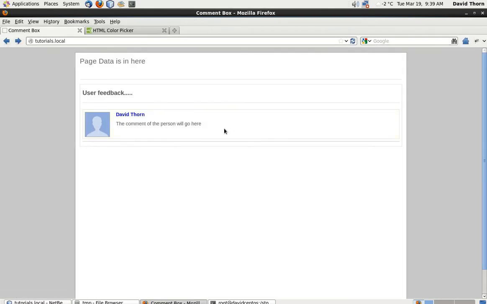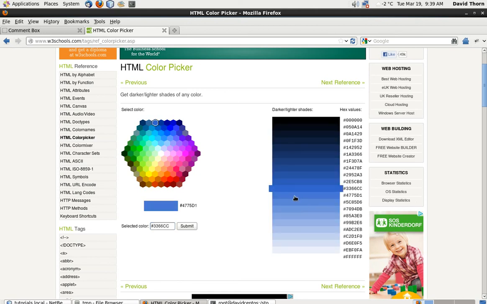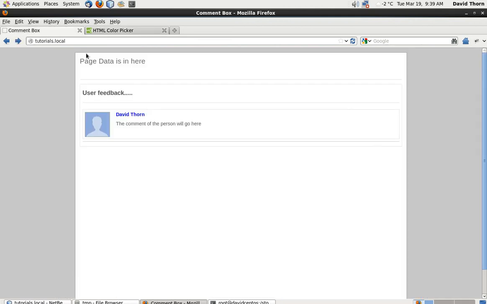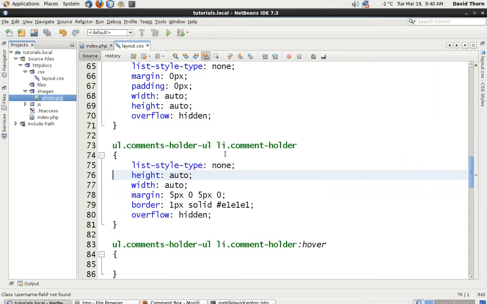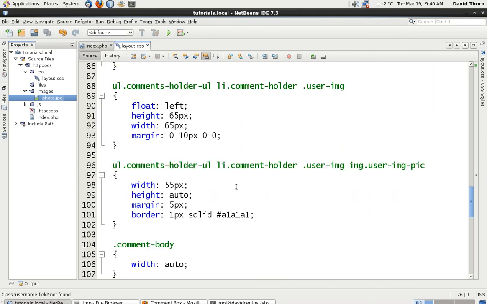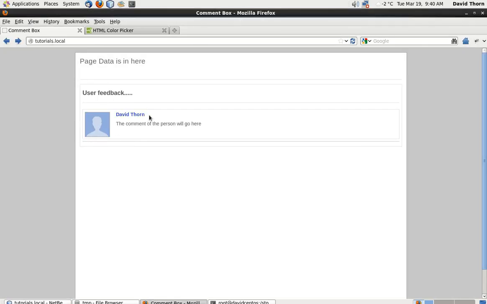Okay, so now we have our comment area, we have our name done, and we're going to just change the color of that very slightly and make a kind of Facebooky blue type color. I think this one should be okay. So we need to change the username, whatever that was called. It was called the username field, which is what we want to change. So, username field, and the color we had is blue, which we can still continue with, it's fine, but now we just change it to a hexadecimal value. So let's refresh. Okay, that looks a little bit nicer.